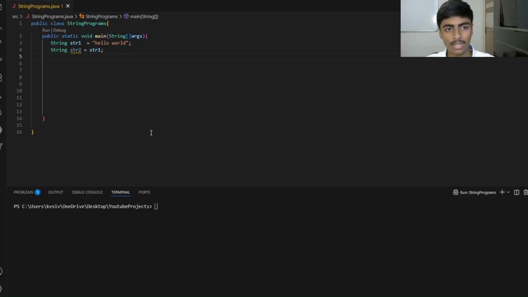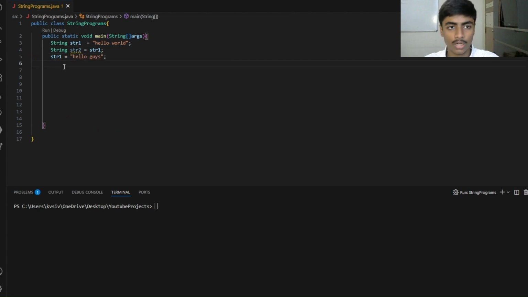You can see I made a simple program over here where I have a string called str1, which is set to the string hello world, and I have a string called str2, which is set to str1. Basically, both str1 and str2 are pointing towards the same string, hello world. Now we're going to change one of these strings. Let's say we change str1 to hello guys instead. So we're just going to say str1 is equal to hello guys.